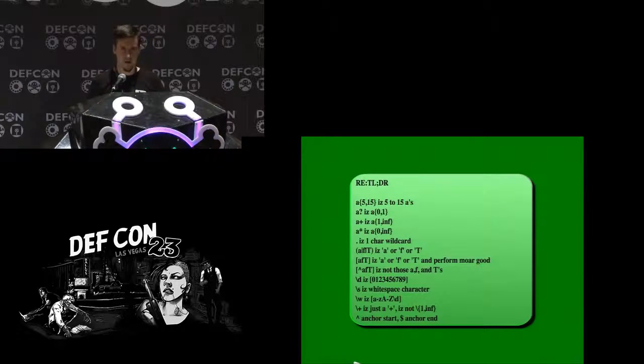So this first part, kind of the first third of the presentation, I'll make really quick because there's a lot of hands. So I'll try to race through this. But this is kind of the TLDR of regular expressions. There's more to it, but this is 90% of what you would ever use. And for somebody that didn't know regular expressions, even learning half of this stuff, you could get moving really, really quickly and be useful. Like I said, I'm really going to race this because of all the hands that went up, I didn't even expect that.